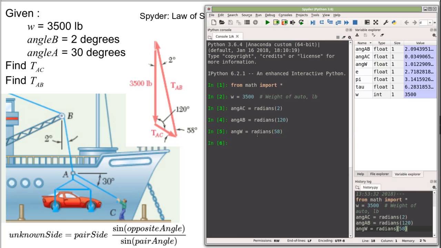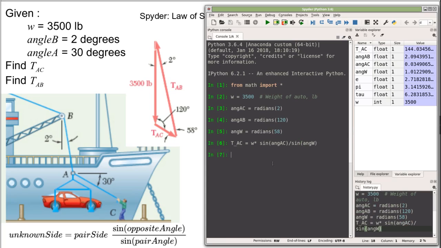So now I've got all my angles in radians, and I just want to go down here to my equation and say the unknown side, let's say T sub AC, equals W, my paired side, times sine of angle AC divided by sine of angle W. Again, that's the paired side, so W over angle W. And we can see the value at the top is TAC.